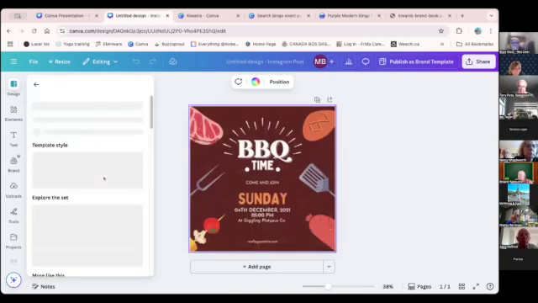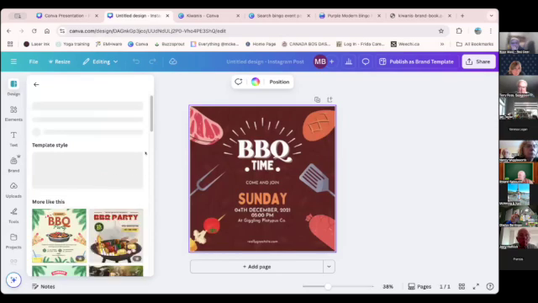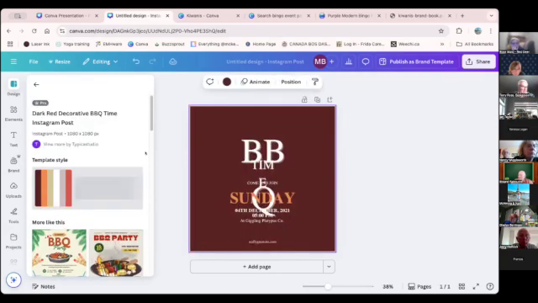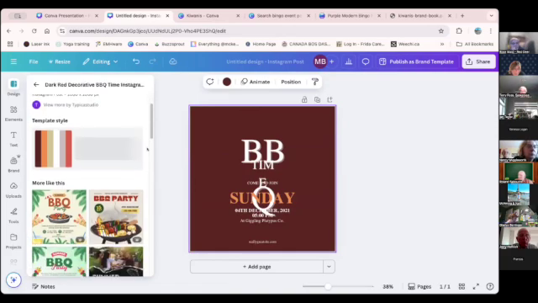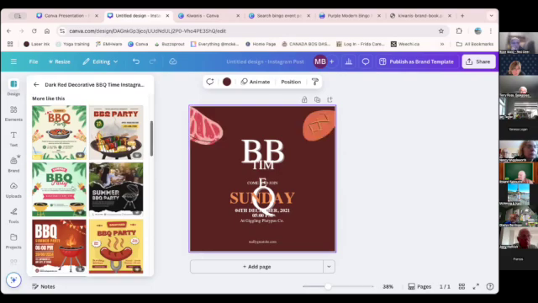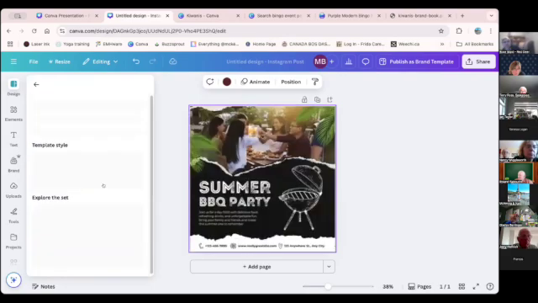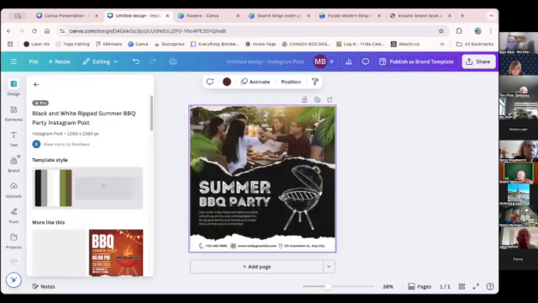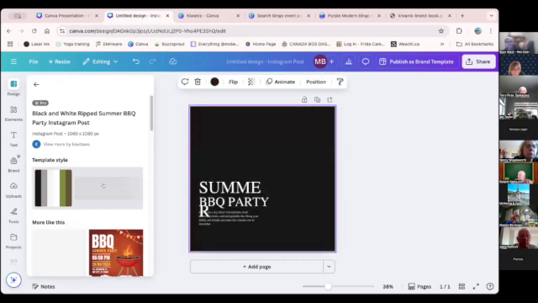Oh, that went a little quicker than I thought. These are for the size that we selected for the Instagram square. You can scroll down and see the different ones. If you don't like it, you can just keep clicking on them until you find one that you prefer. So we could go for this one. This one's fun. It's a little bit delayed. Give it a minute.